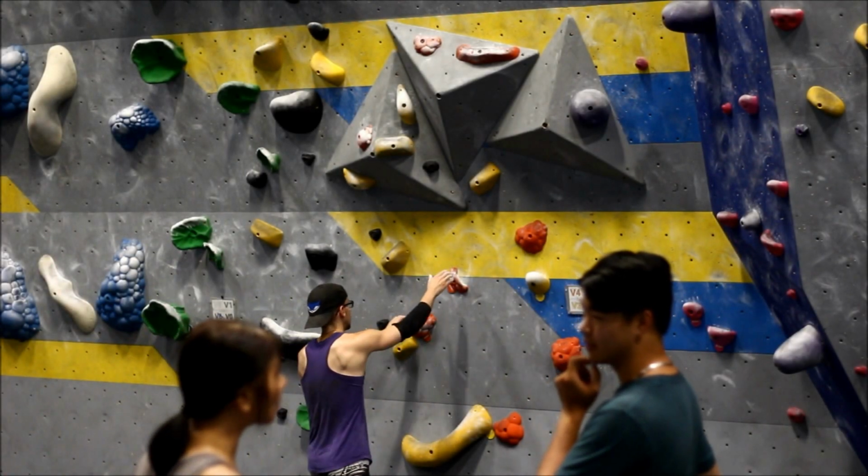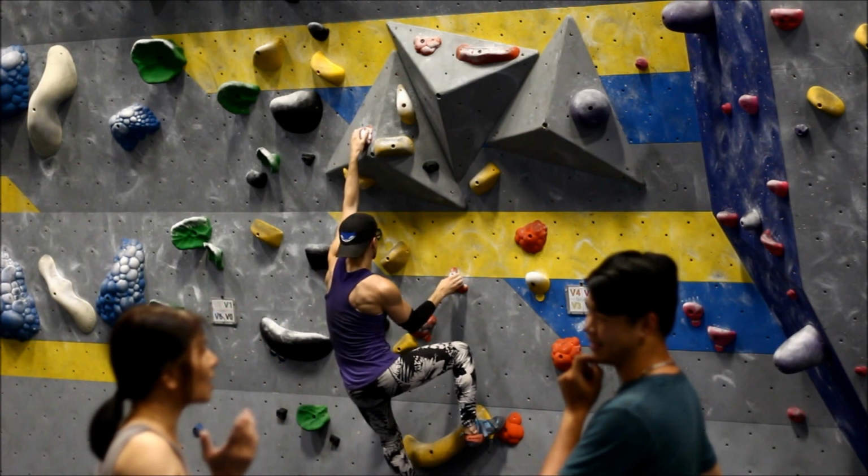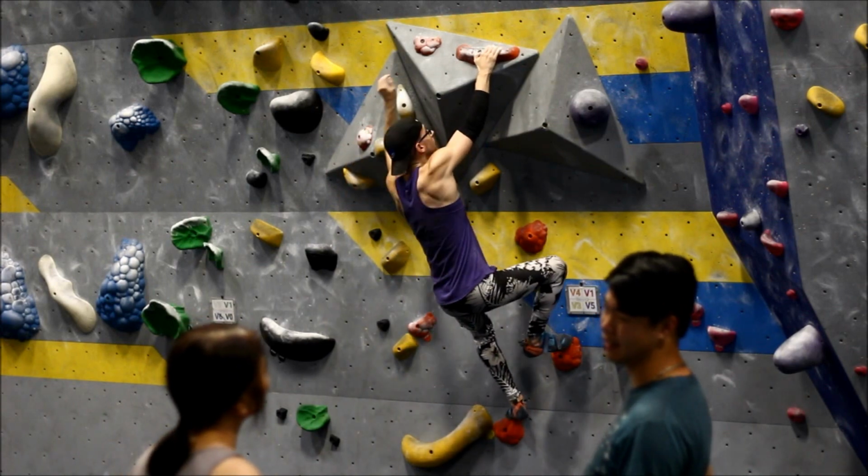It was right at the start. This start doesn't have a left foothold, so you'll notice I have to slightly toss my body to the right to maintain the stability to catch this next hold, which is harder than it looks.